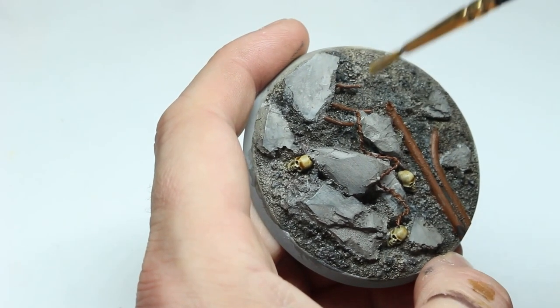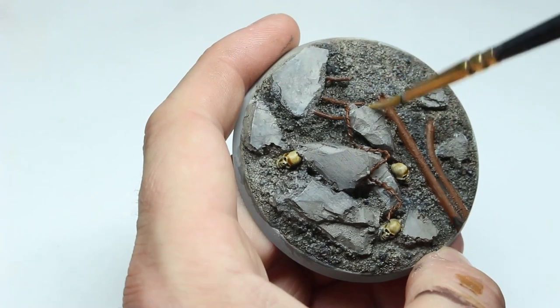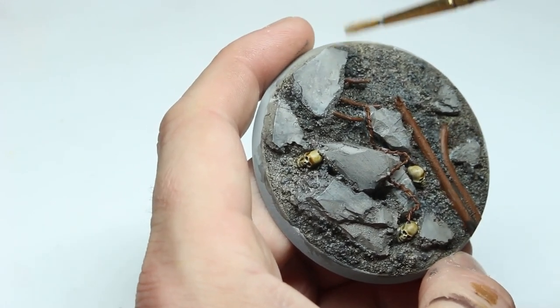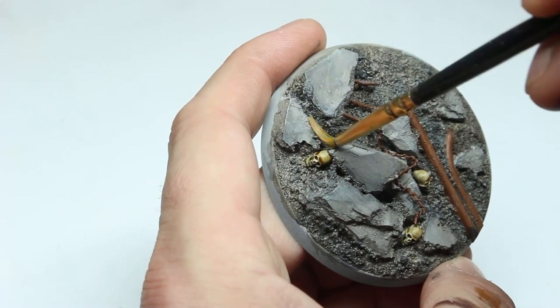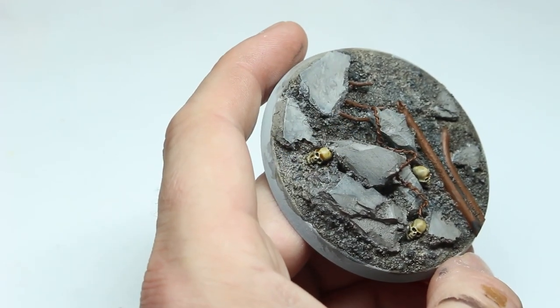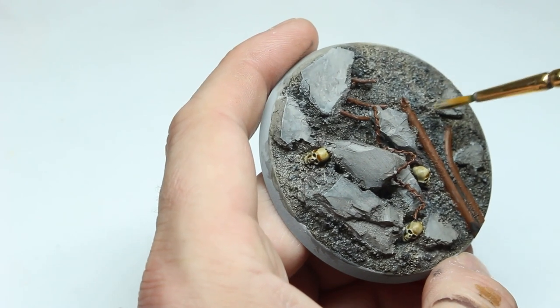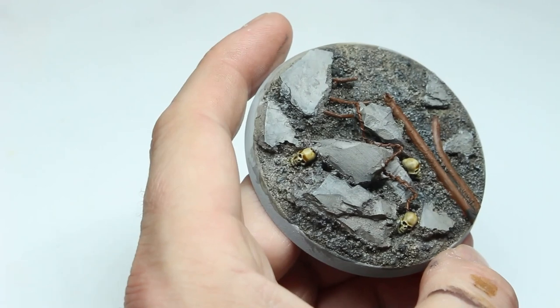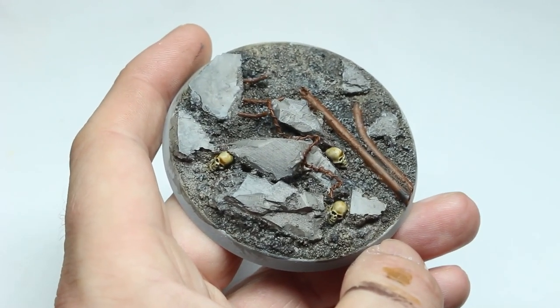Now we're just going to go for a quick, very selective dry brush of Administratum Grey, just to pick out some of the edges. Again, this is very, very subtle, picking out some of the dirt, some of the rocks, and some of the edges of some of the bigger pieces of masonry and rubble and whatnot.